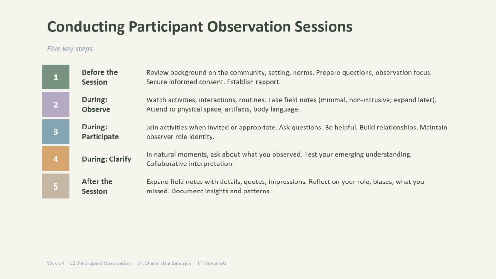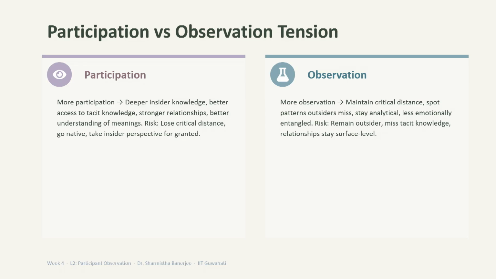So you have to bring in a proper balance between how much insider you want to become and how much outsider you want to stay. Balancing the participation and the observation is the most important aspect of any ethnographic research. Depending on the context, your expertise level, and the time that you have, you take a call on what is appropriate. As you keep practicing, you will become an expert at balancing participation versus observation.